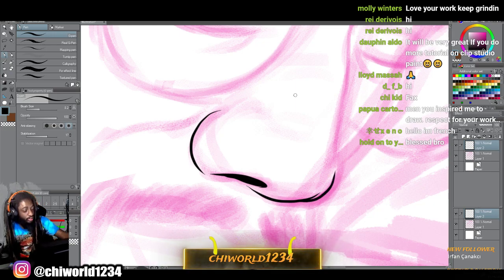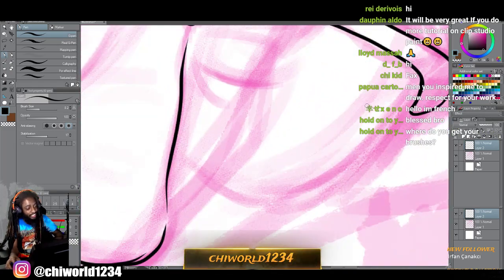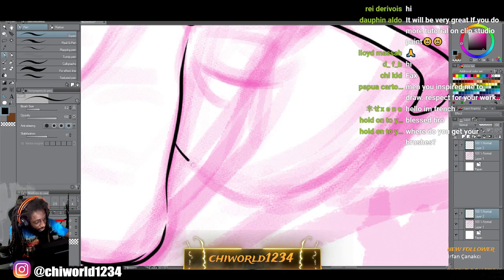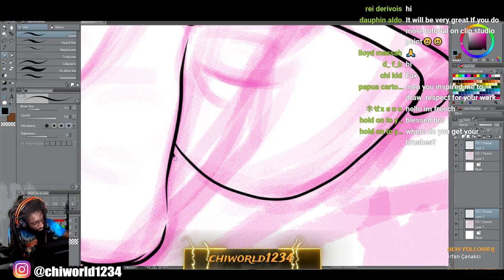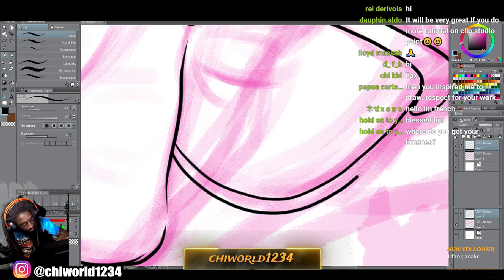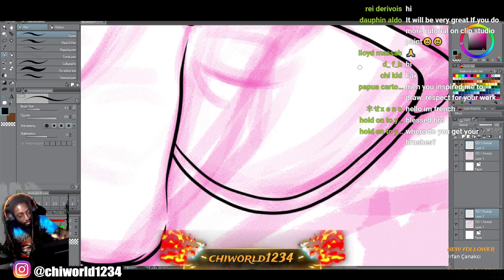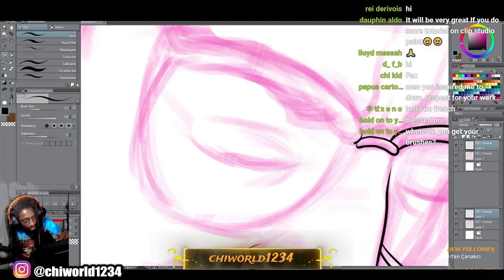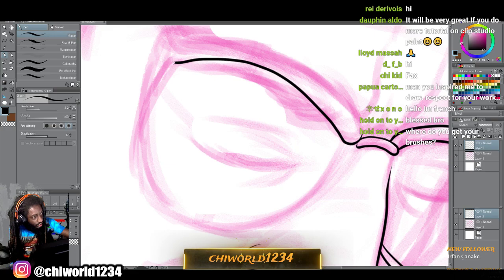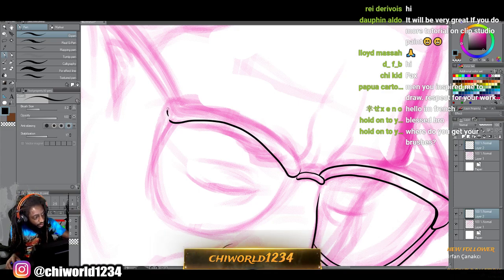Make sure I got this nose looking right. Soon as I get to the face, I go slow on the face because you want to make the face like you want people to know exactly who you was drawing, especially when you're doing the cartoon style, because you kind of altered everything anyway just by making it a cartoon. But after I take my time on the face, everything else should be smooth sailing. Make sure I got the glasses.